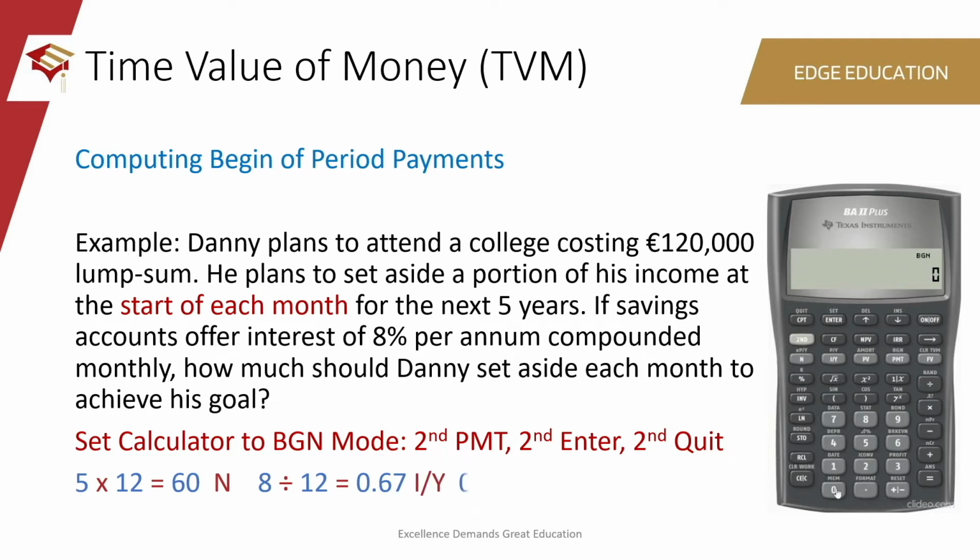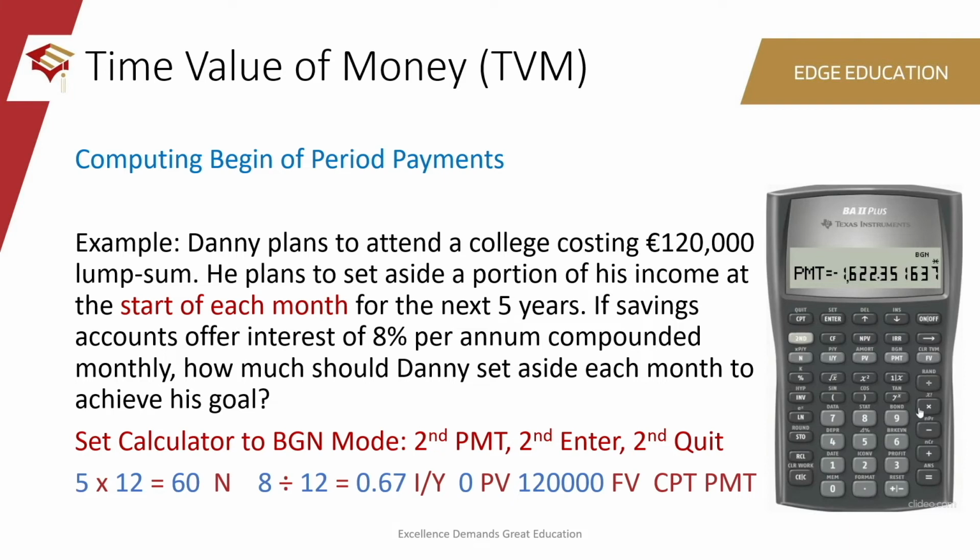We'll then press 0 and place it into present value. We'll type 120,000 and assign it to future value. We'll then proceed to pressing compute, CPT, and PMT. This time on your screen, you should be able to see an amount of 1,622. Notice the amount is smaller than the amount we calculated in the previous example. This is because Danny is saving money at the start of each period rather than at the end of each period, thereby earning one extra period of interest by just saving at the start of the month.